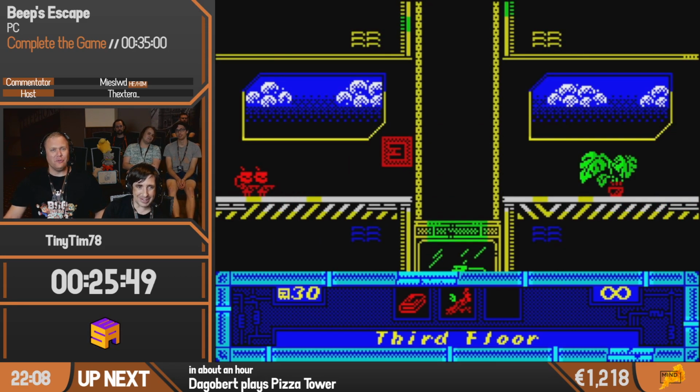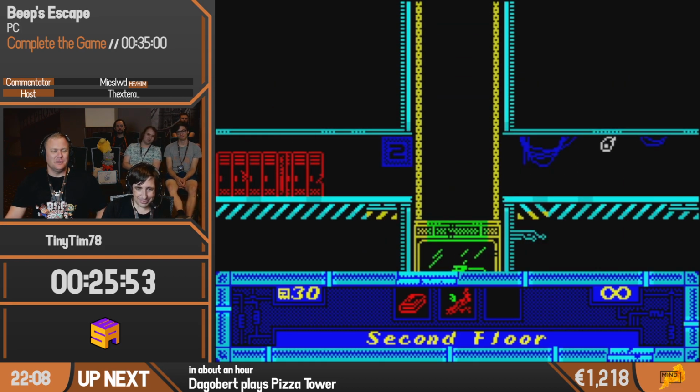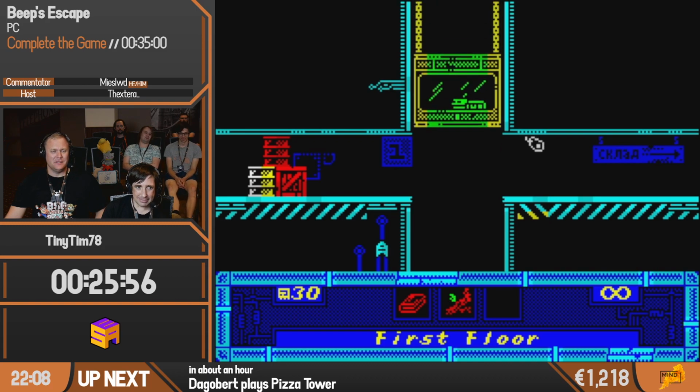So we are running to the back exit here. Yes. Let's go. So I'm hoping that I don't die on the way out. It should be all right. Now, there's a little shortcut you can use here.